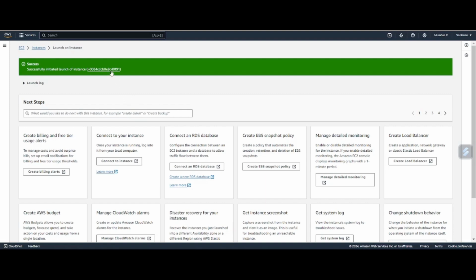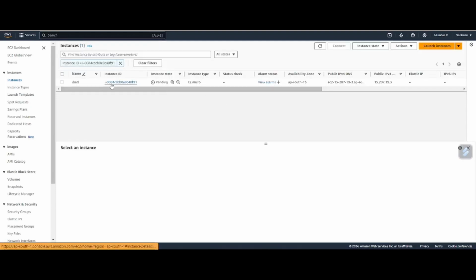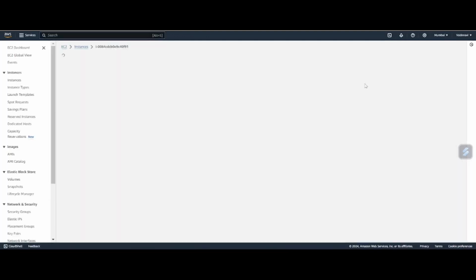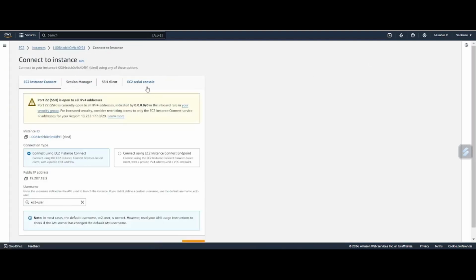We have created our EC2 instance. Now we'll connect to this instance. We can connect as its state is running.